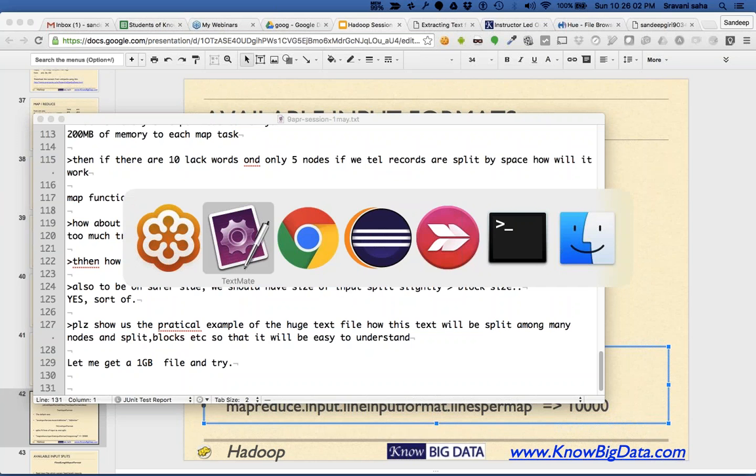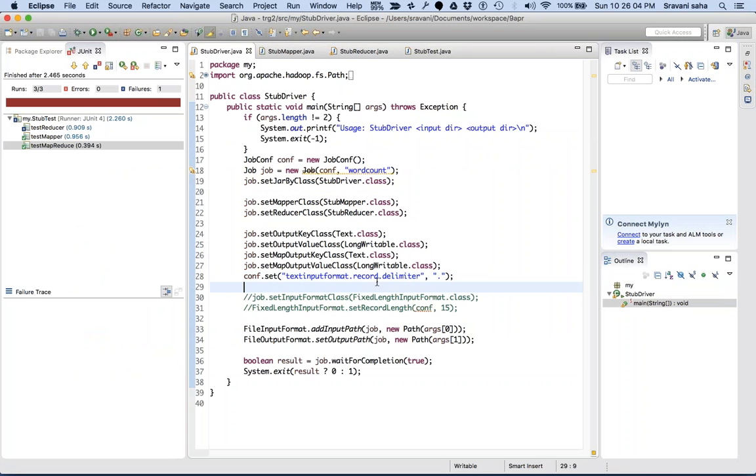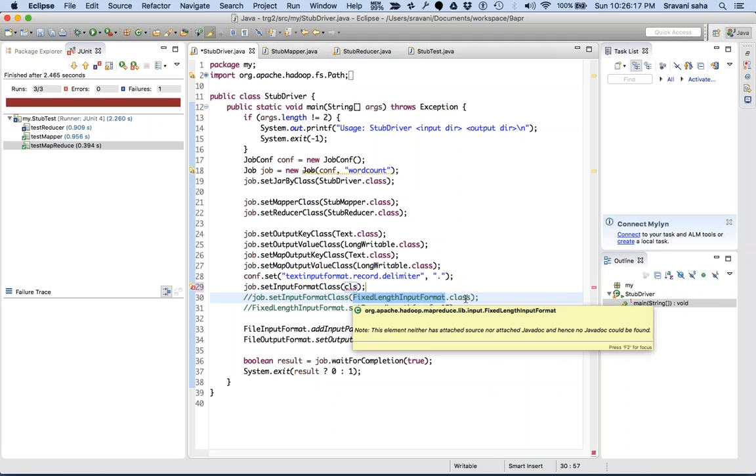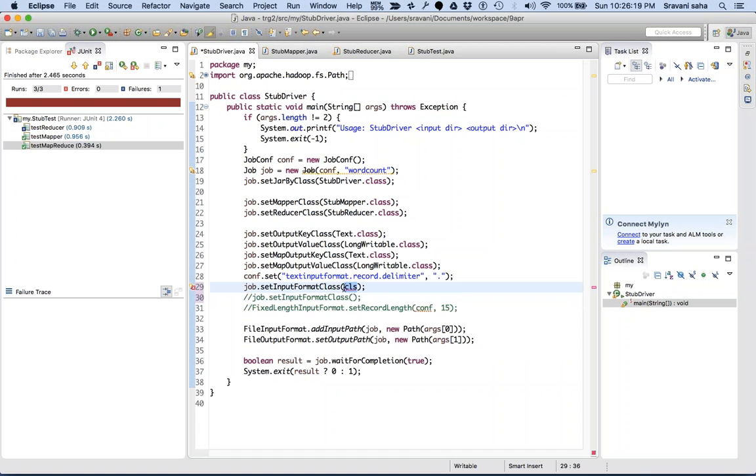Next question is, where do we set the input format? We can always say job.setInputFormatClass. If our file is in a fixed length input format, we can say this.